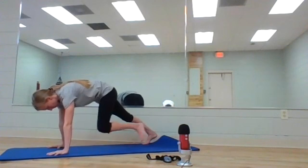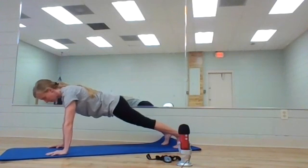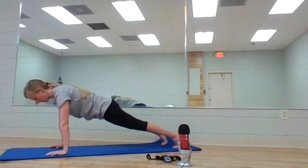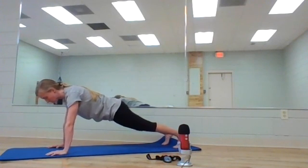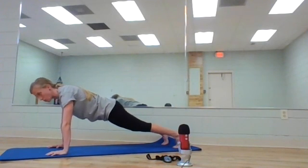You can walk the foot back. This time we're just gonna be in a high plank. So not in downward dog, back's just gonna be nice and flat. Got our hips down and straight line from the shoulders, past the hips all the way to the heels. So you might have to walk your hands forward just a little bit so that you can get in that plank shape.